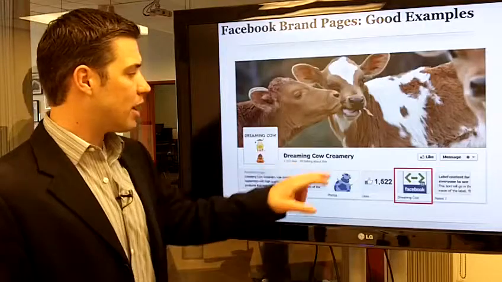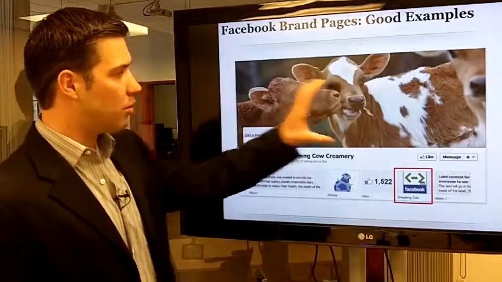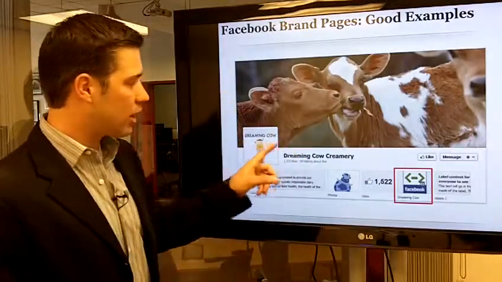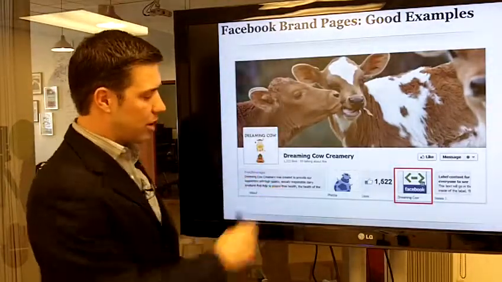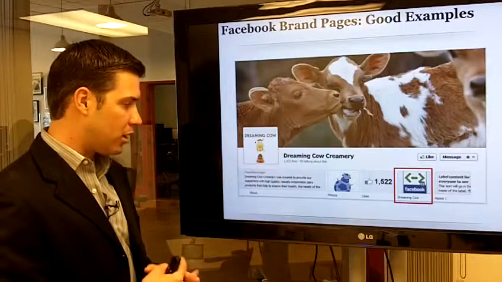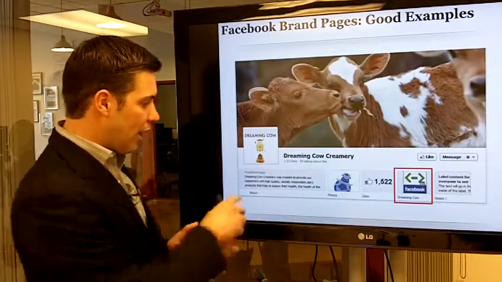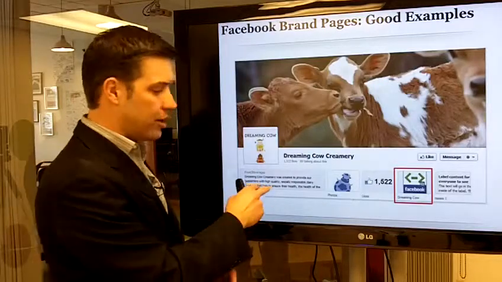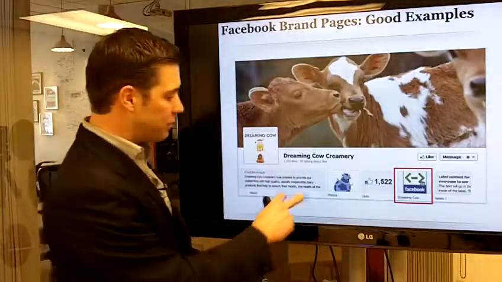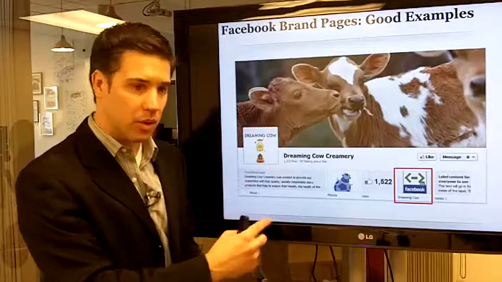Next, Dreaming Cow Creamery. Adorable image along the top, very clear square version of their company logo, Dreaming Cow. Dreaming Cow Creamery was created to provide our supporters with high quality, socially responsible dairy to help ensure the health, and then it got cut off. They need to shrink this a little bit to 100, maybe 120 characters if they have to, plus a link back to their site so we can learn more.